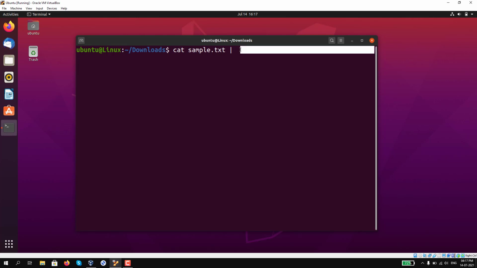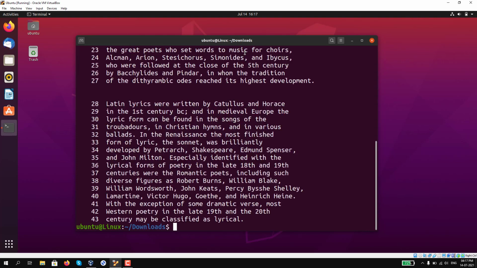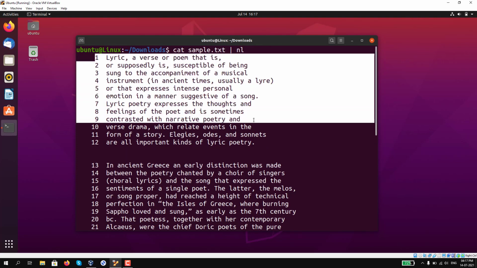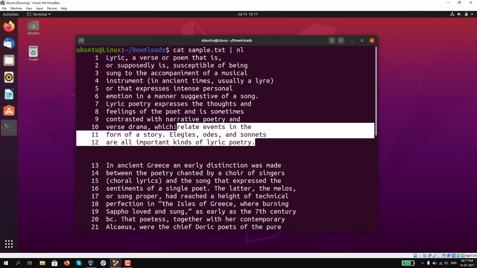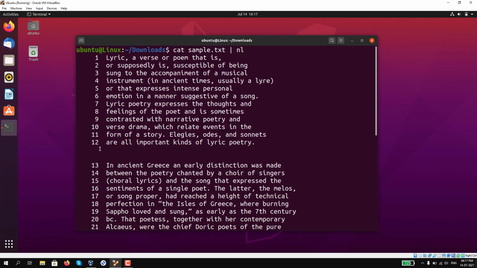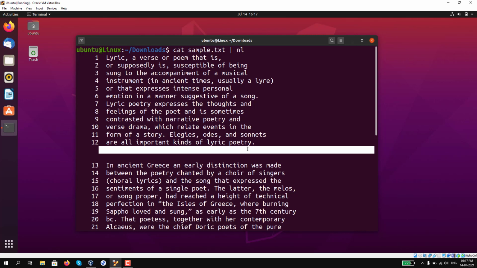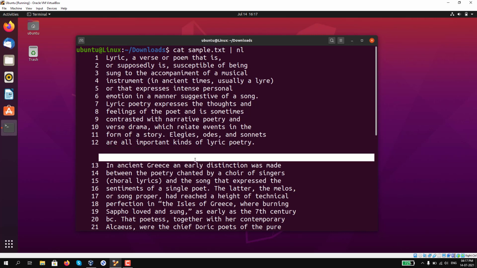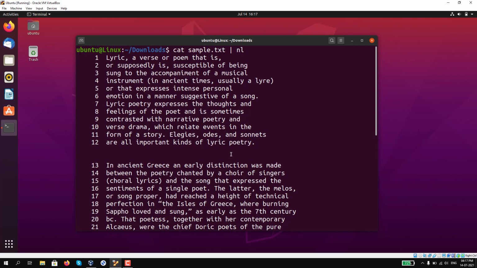So the cat command output will be forwarded to the NL command, which will provide line numbers. Here you can see line numbers. Actually, it gives line numbers only to the content. Here there are some blank lines. While performing some kinds of activities, these blank lines are also considered active lines. I will show you.